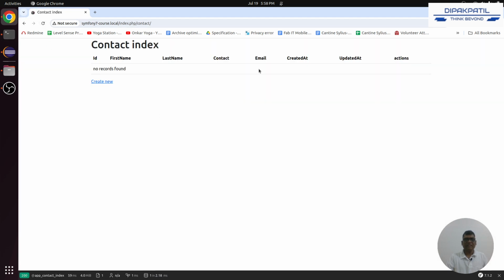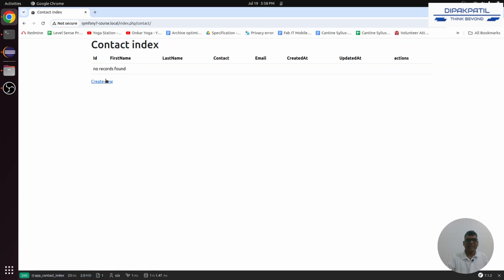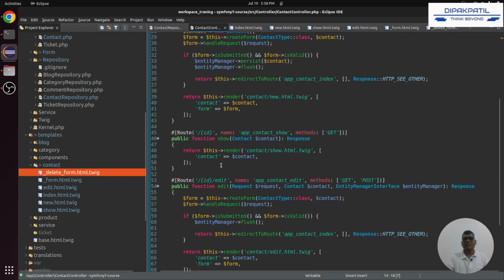Right now we don't have any record, so we don't see anything here. When I click on create contact, I can see the form is already created, and there is also edit. When we add some contacts, the links will be added automatically. So this is how the CRUD operation is created.